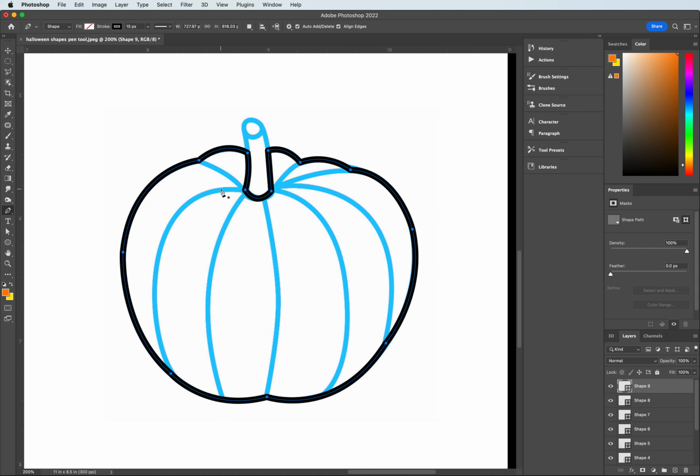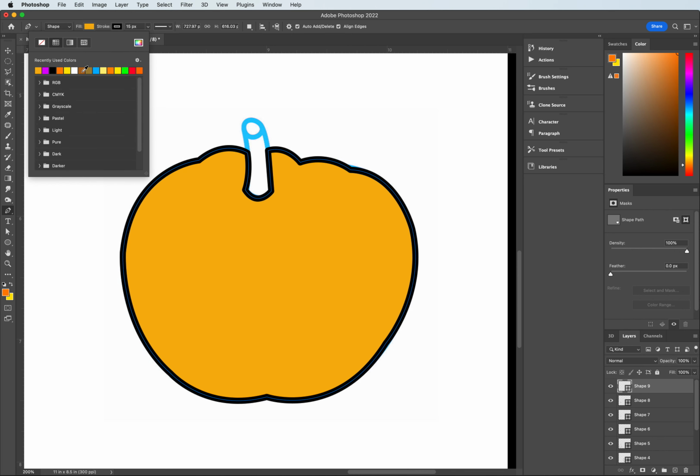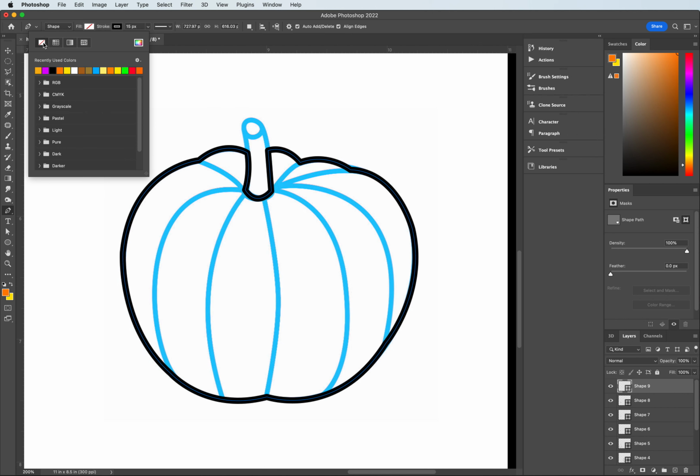For the lines on the inside, again, we'll just hit Escape so that we can start fresh with new lines. But if I were looking to fill in my shape 9, which is this outline of the pumpkin, the reason why we do this is just so we can see that we do have the object enclosed. It will fill in with a color. We're going to make sure that this is left on no color for right now because we want to draw out the lines that are going to sit over top of it.